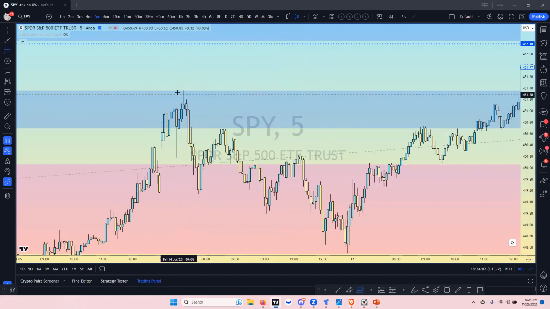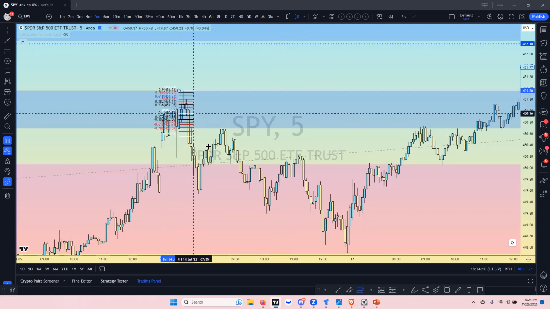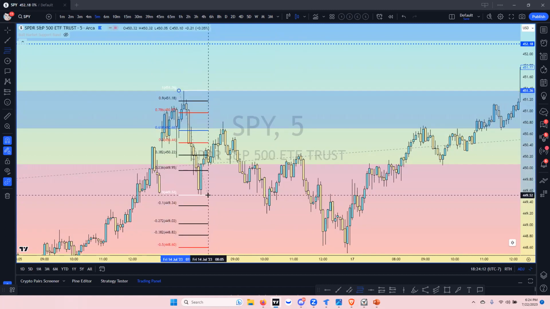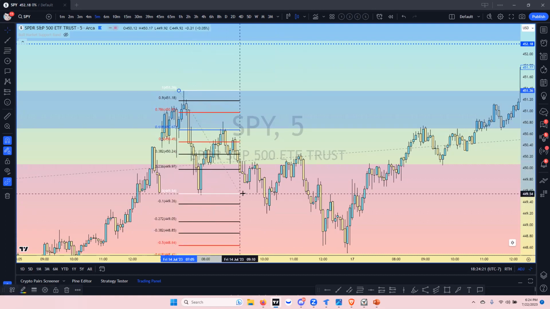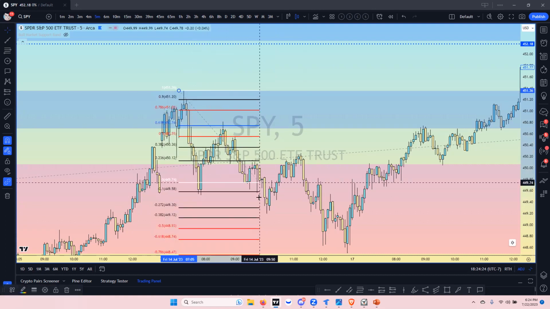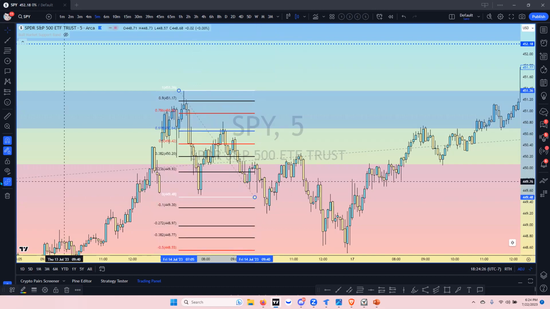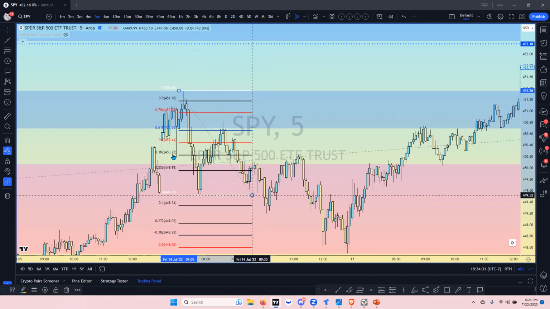What we're going to do is draw Fibonacci from the top of that impulsive move to the bottom of that impulsive move. And we're going to wait for our entries at the 0.618, 0.5, or 0.786. So as the day goes on, we're extending, and finally we catch our sell-off at not only the 0.618, but also this supply zone. So that's two confluences to go short, right?